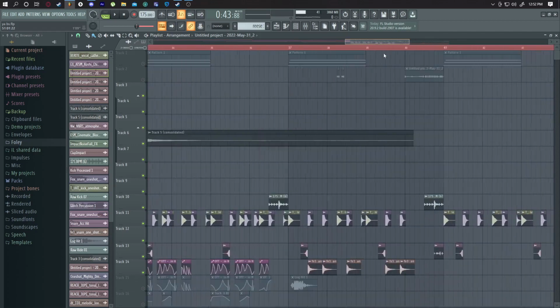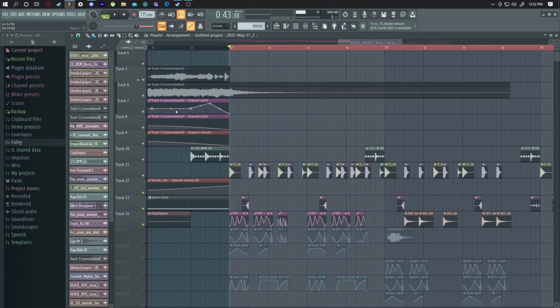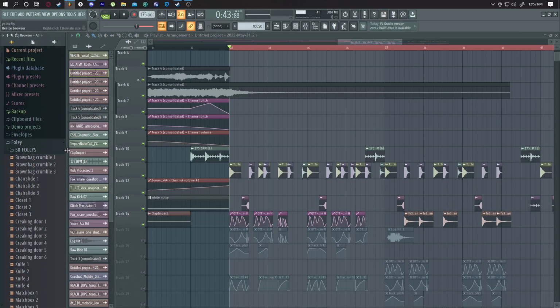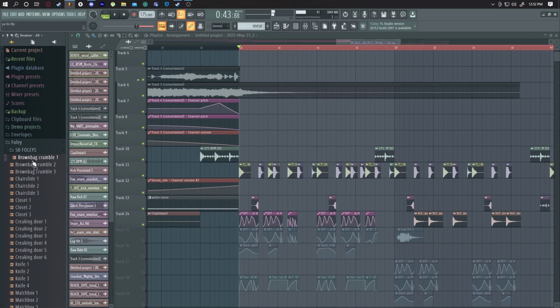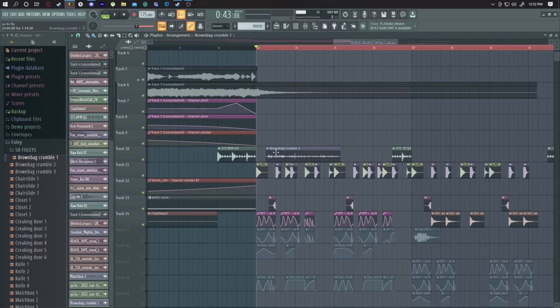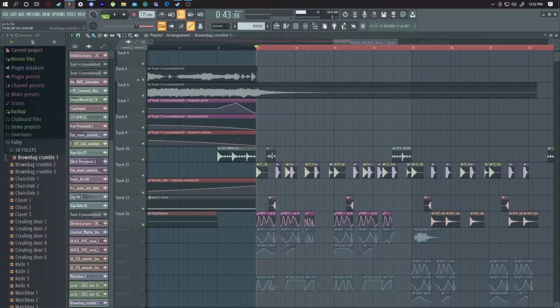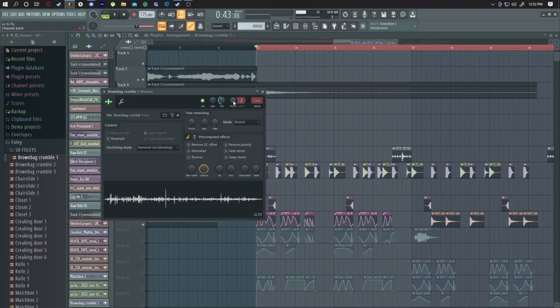All right, so with Foley with drums, there's a few really cool ways you can add stuff to it. So a very simple way is to just straight up take Foley and chop it up. Always lower the volume on the Foley. You don't want it to be as loud as the drums. You kind of want it to be behind the drums, adding to it.